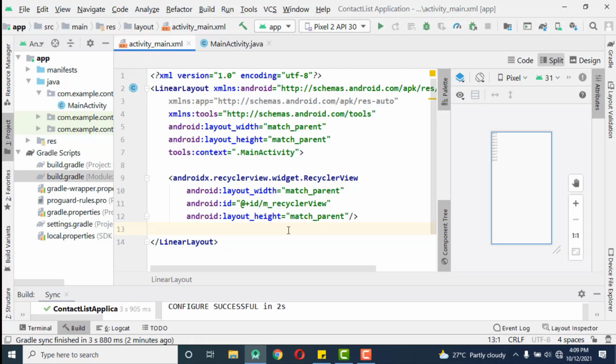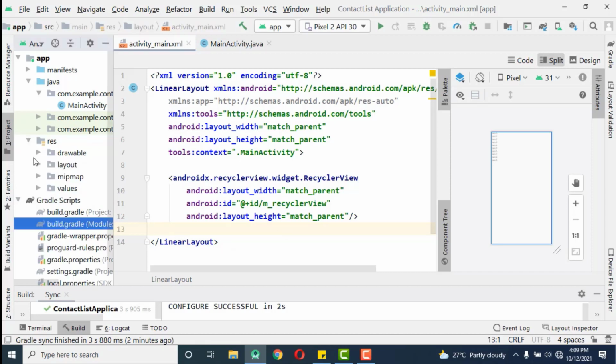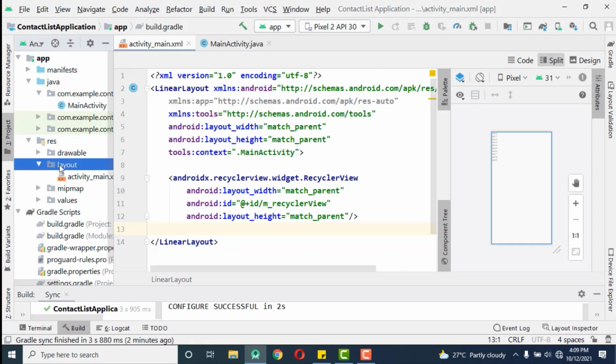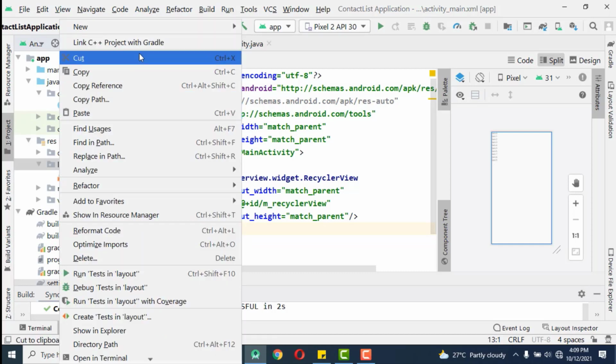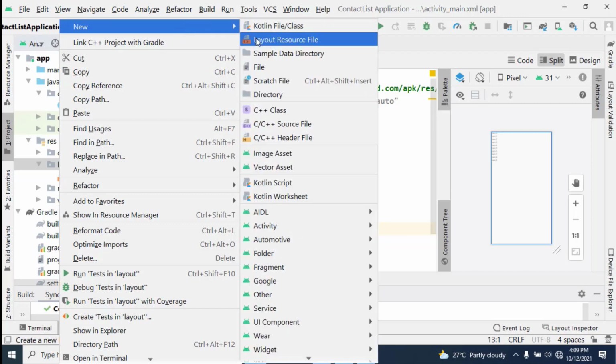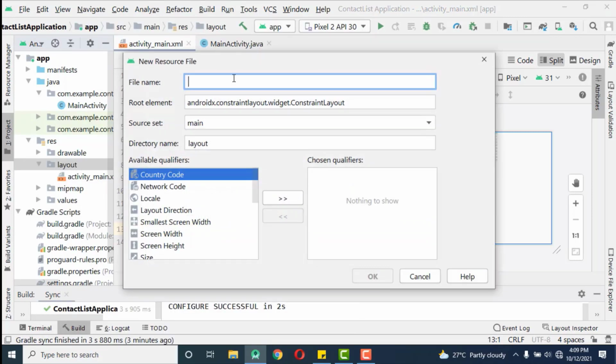So for this purpose, we need to go to our resource file, go to our layout and create a new layout. I'm going to call it contact list items.